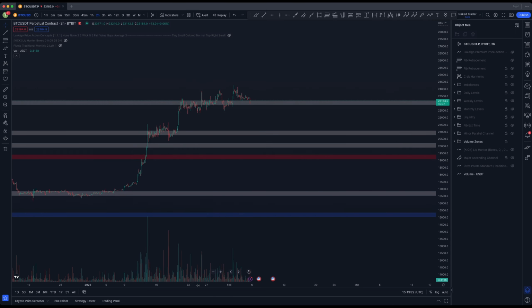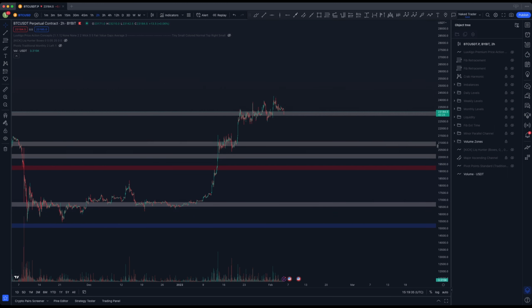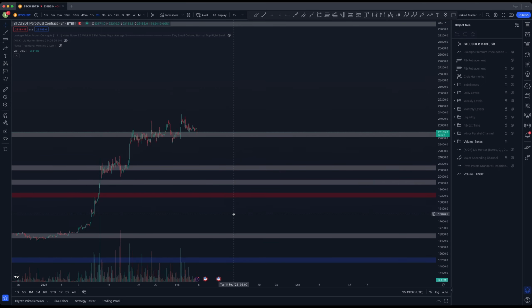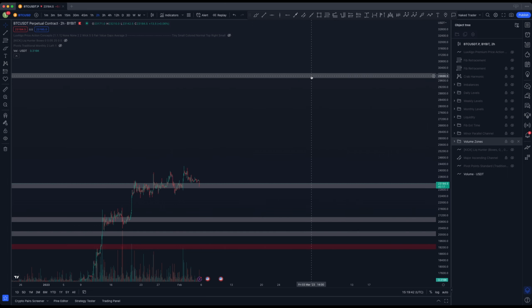So this is total volume of the entire Bitcoin price to see where the main areas of stickiness are. I use the visible range volume profile, map where the peaks are, and as you can see right now, we are in a peak. So where's the next volume zone? Well, it's actually right down here, and then we have another one right at that 30k mark.